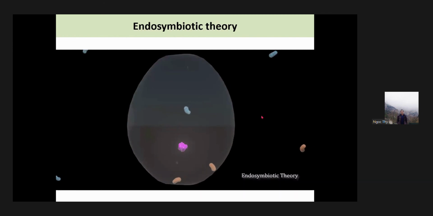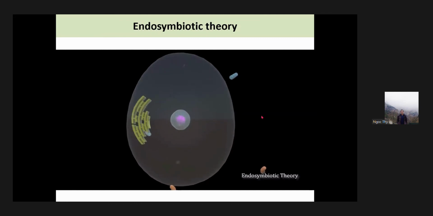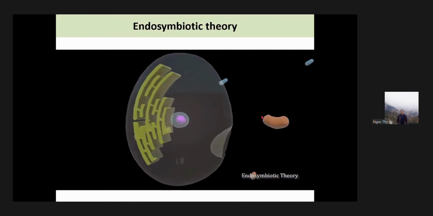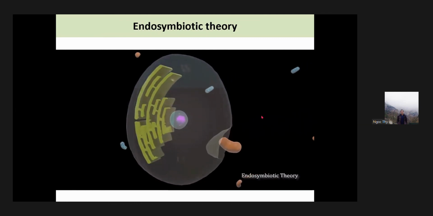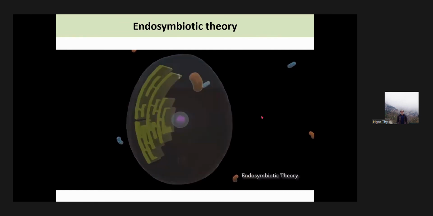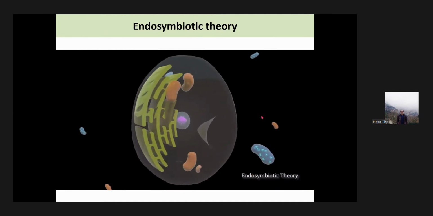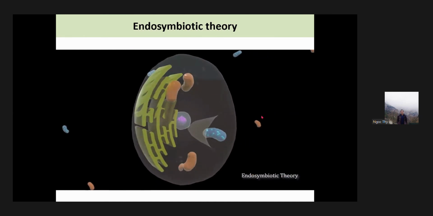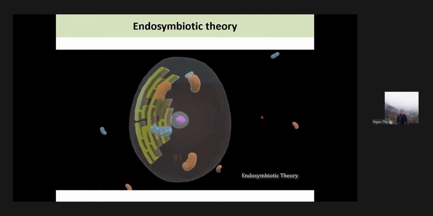Endosymbiotic theory explains how scientists believe eukaryotic cells developed. First, the nucleolus was surrounded by the enfolding membrane, creating the nucleus. Then further enfolding membrane formed the endoplasmic reticulum. Then the cell engulfed an aerobic bacteria, which would ultimately become the mitochondria. Afterward, a cell with mitochondria engulfed a photosynthetic bacteria. This photosynthetic bacteria would become the organelle known as a chloroplast.